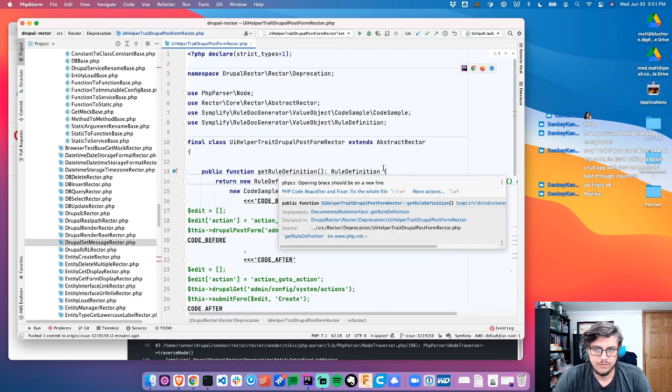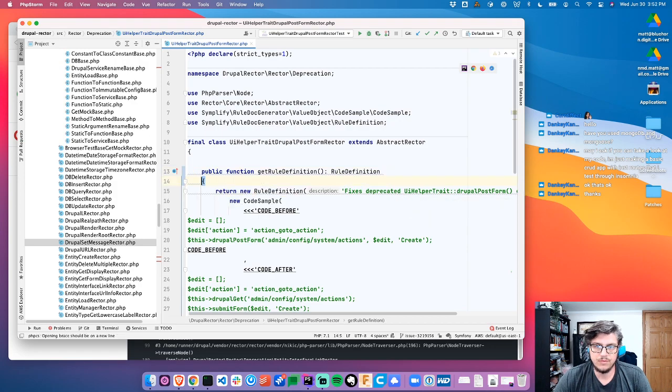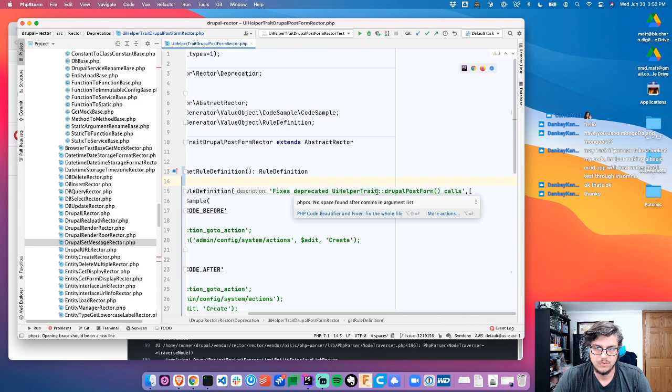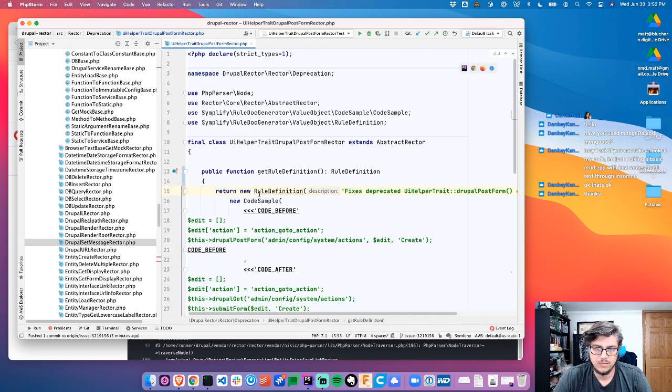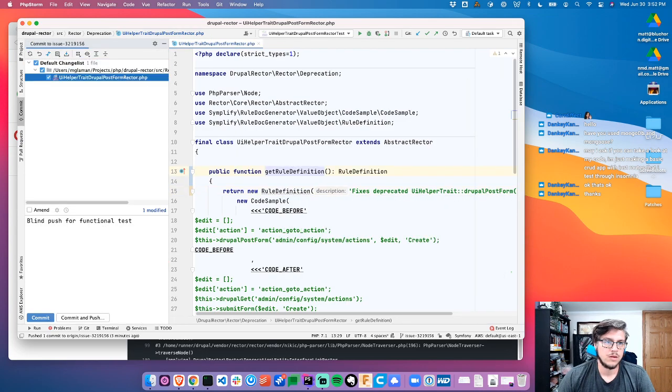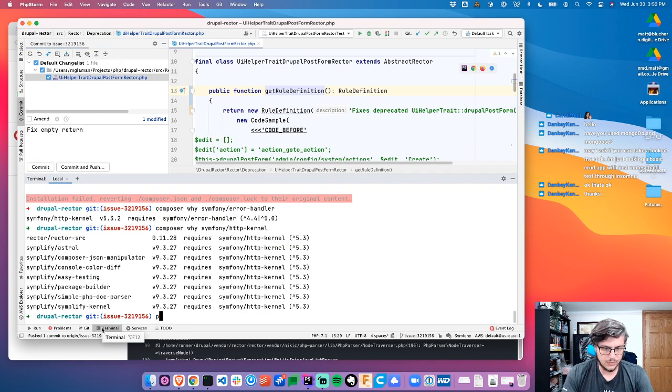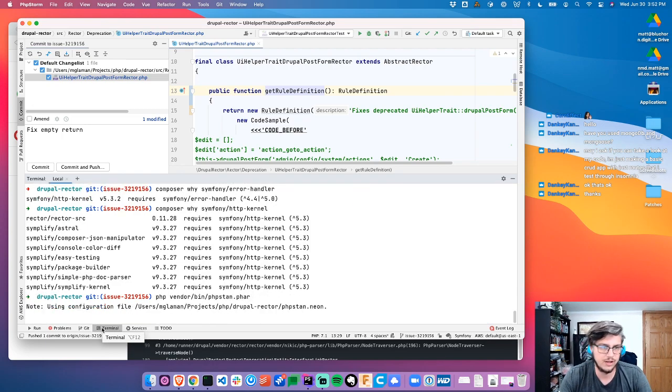Okay. Fix empty return. And PHP vendor bin, PHPStan. Just let PHPStan tell me what I did wrong.